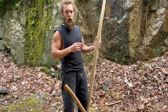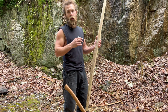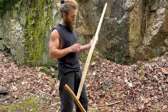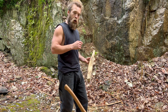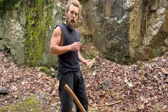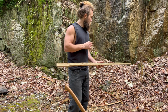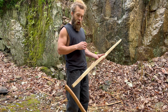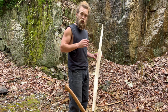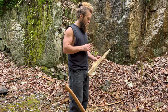So I'm going to go ahead and start removing some material around the handle here and get that to shape. Overall, it's looking pretty good. Things are somewhat lined up. It's a pretty decent stave. It's slightly twisted, but it's not too bad. We removed the material outside the profile. I'm pretty close to the lines here. I recentered it, did a slight tweak to it. It looks a lot better now. So everything's looking pretty good.